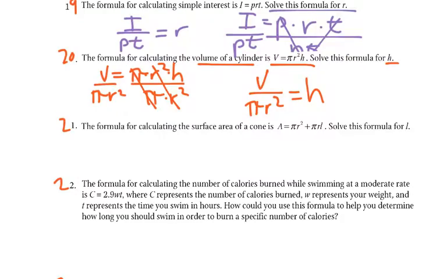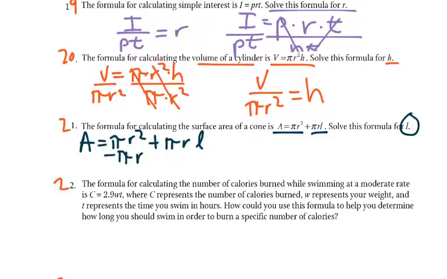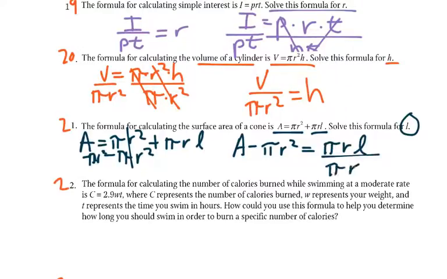Alright, now if we look at the next one, surface area is area equals pi times R squared plus pi RL. We're solving for L. So this one's a bit trickier, okay, because we've got that plus in there. So we can't just divide things. First, we subtract pi R squared from both sides. So we get A minus pi R squared equals, because I can't combine those, that becomes 0. So we're left with pi RL. So divide by pi R. So the whole thing divide by pi R. Okay. Those become 1. That leaves us with L on the right side.